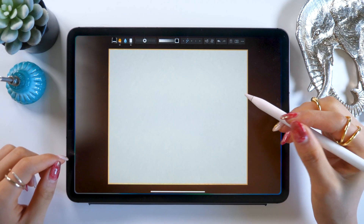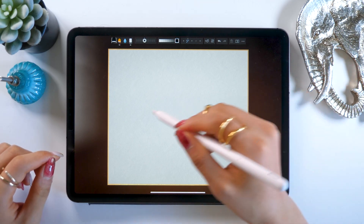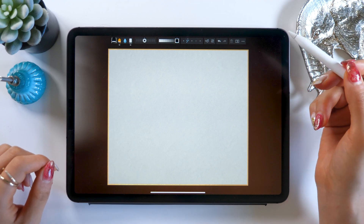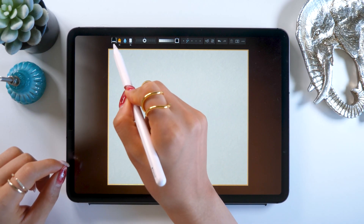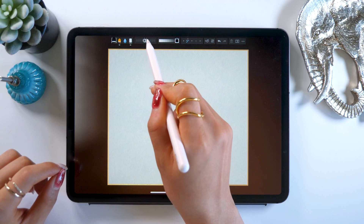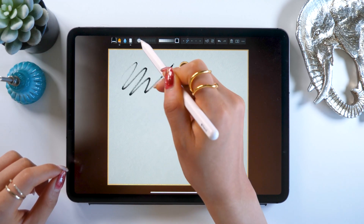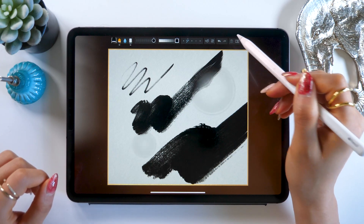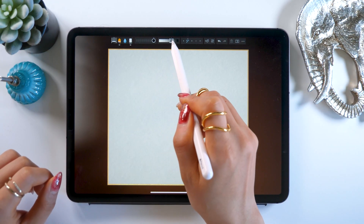Let's go ahead and open the app. With ZenBrush we usually draw pictures or letters with a calligraphy pen, and you can see that at the top there is a toolbar. ZenBrush 3 added a lot of new features. Let's start with the basics. This is the brush thickness here. If you want to erase something, you can just press this trash can button to return to the blank canvas.